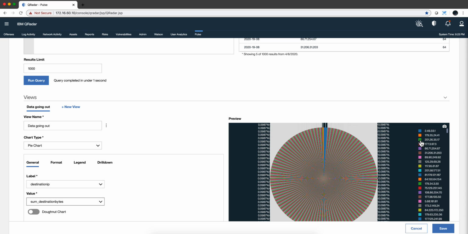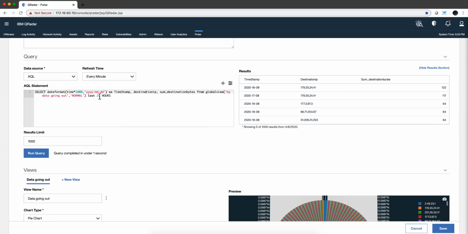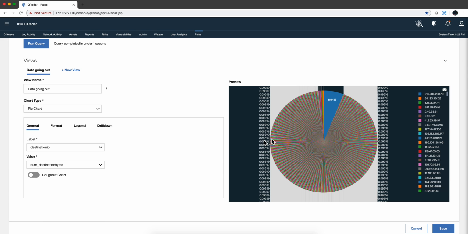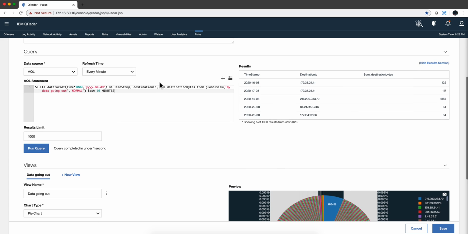Actually, that's quite a bit of IPs. Let's reduce this to the last 10 minutes. See if we get something more meaningful in there. Let's chart it. Well, it looks like I overdid it, firing a bunch of malicious flows from my attacks that I have recorded.